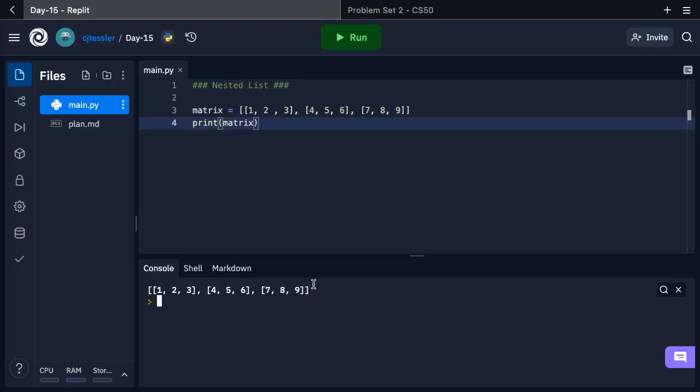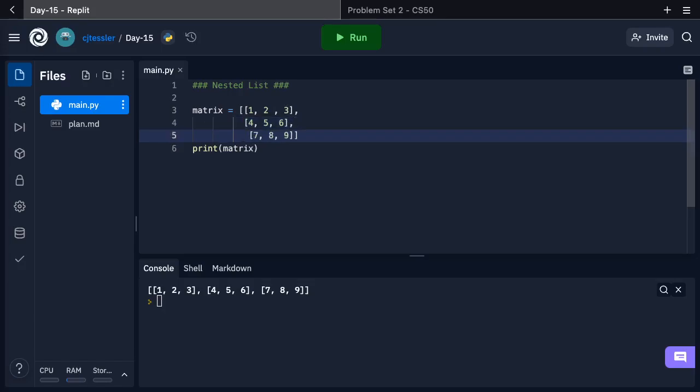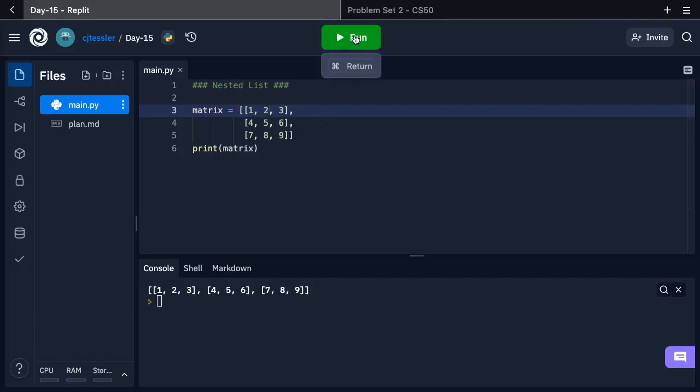By the way, if you're ever in a position where you need to make a matrix or a multi-dimensional list, you are allowed to use spacing like this just to make it a little bit easier to see. So you can see, let's get that lined up. So you do have a little bit of flexibility when it comes to defining a two-dimensional list. You can set it up like a 3x3 matrix, and you can see there are no errors with that.